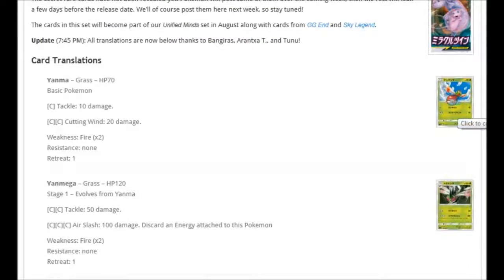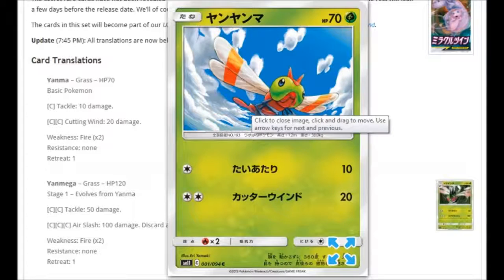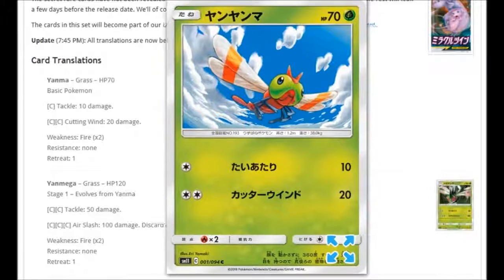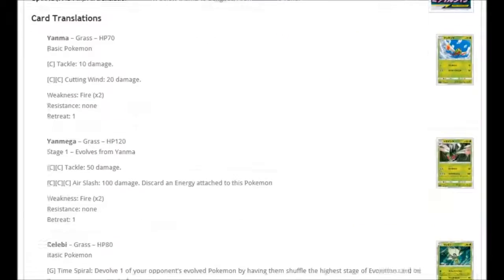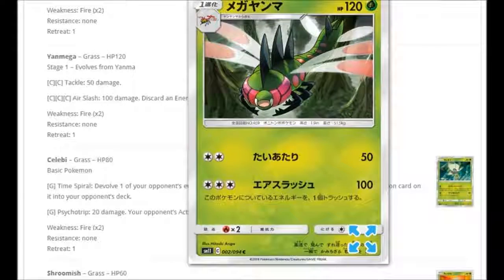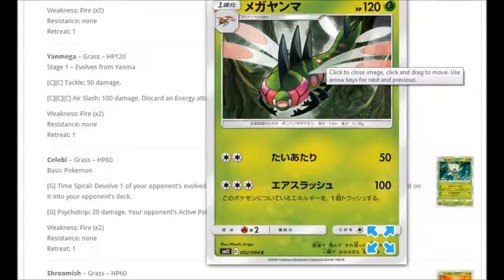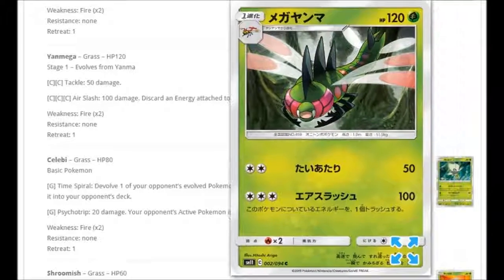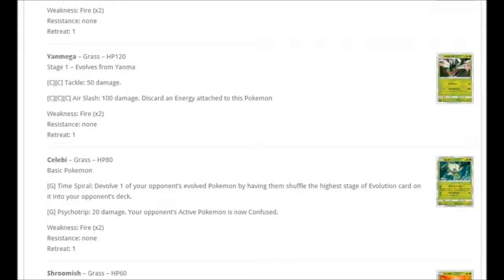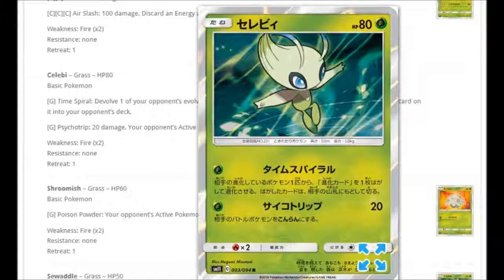So first one up we have is going to be Yanma when it does want to load for us. Hopefully that won't take too long. There we go. Boom, look at that. So for one colourless we've got Tackle, and then for double colourless we've got Cutting Wind for 20 damage. Interesting artwork. We then move on to Yanmega, right there. Another nice artwork there. Very, very cool. Double colourless for Tackle, 50 damage, and then triple colourless for Air Slash, 100 damage. Discard an energy attached to this Pokemon. It's alright.